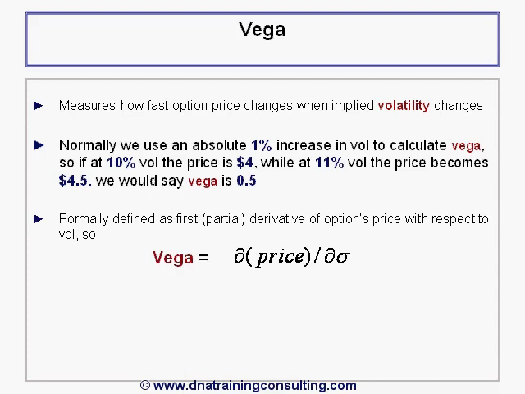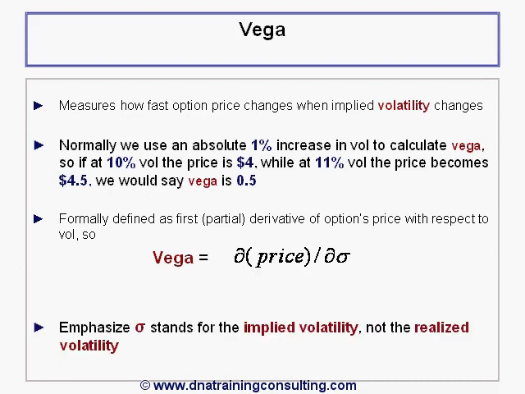More formally, Vega is the partial derivative of the price with respect to implied volatility. It bears repeating that the sigma — the volatility we are talking about — is not necessarily connected or even close in magnitude to the actual volatility experienced at that time by the currency. It is the implied volatility, i.e. the value implied from option prices, by setting an option's price equal to the market quote, then specifying observable values for spot, strike, tenor, and the two interest rates, and finally solving for sigma, whose value cannot be directly observed.